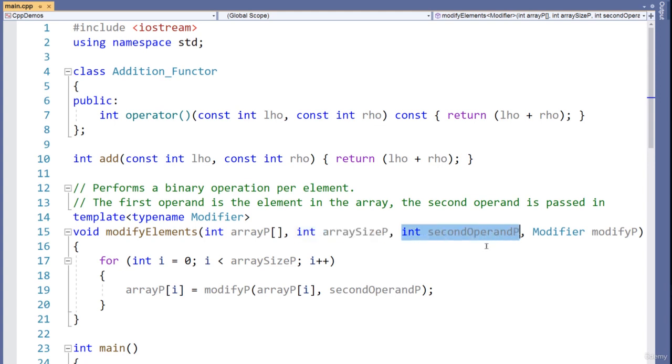But this function is a template, so we have typename Modifier, and I do modifier, modify p for modify parameter. And with that, the goal is that I want to pass in either a functor or a function pointer or a lambda, and I want that to operate on that. In this case we do the callback right here. This is basically the callback parameter, because we are going to pass in the callback right here, and then this is where we actually perform that callback.